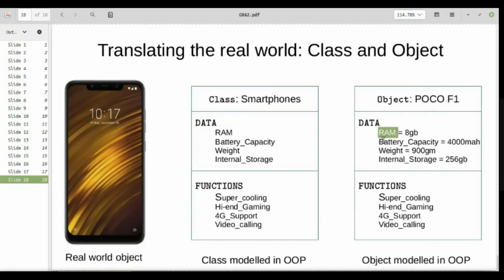The RAM, battery capacity, weight, internal storage, all of these are called the instance variables. Why? Because these are the variables which denote the value of this particular object, the particular object being Poco F1. Similarly, I can have a particular object called 1 plus 8, and I could have different data, battery capacity, weight, and internal storage. And that would be unique to that particular object itself.